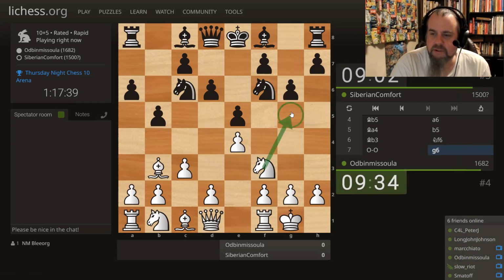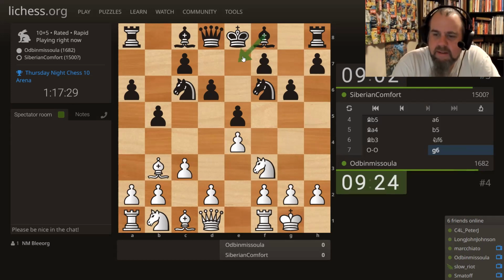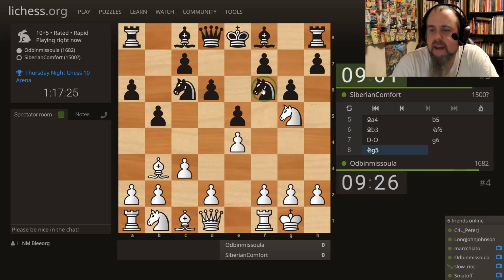Now that might allow knight to g5, with a very quick, Fried Liver style attack on f7. Yeah, bishop to e7. I think if you're not going to fall for the trap, then bishop to e7 was better, because then you can meet knight g5 with castles. Here you cannot castle, so there's a very serious attack here on f7.